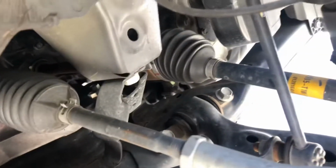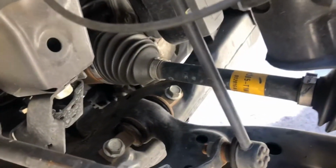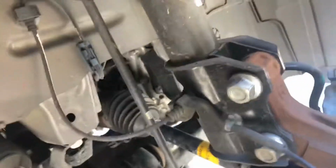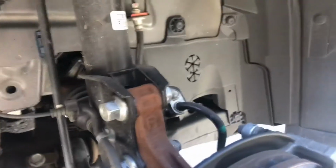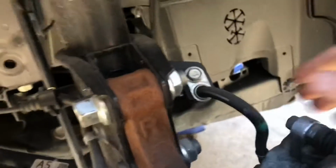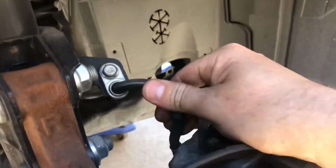You want to look to see if those are worn at all. Usually what will happen is that rubber will split, and a telltale sign of that is all throughout this inner wheel well you'll have a whole bunch of grease, or on the back side of the tire you'll have a whole bunch of grease. Another thing to look for when you've got these wheels off is the condition of the brake hose.